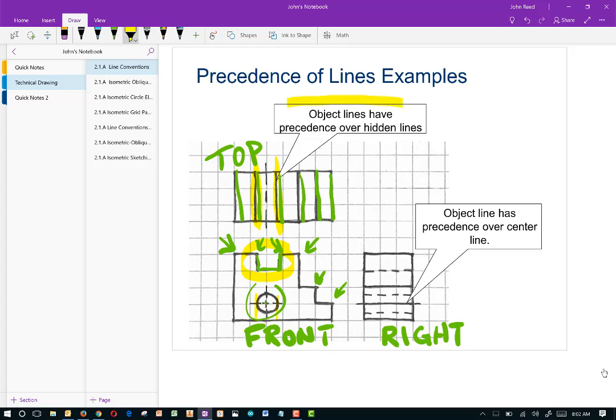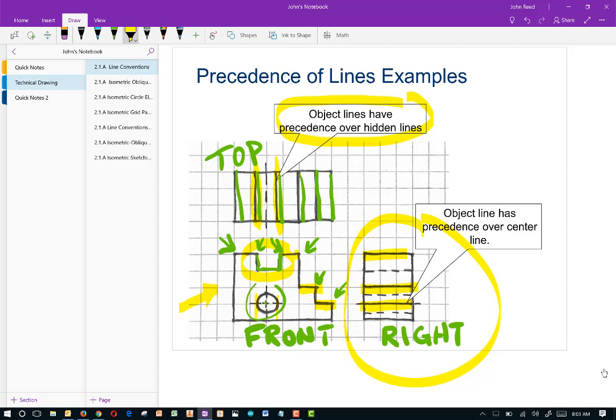So object lines have precedence over the hidden lines. Object lines have precedence over the center line. Okay, so there's an object line here, and it has to correspond here, here, here, here. Imagine you're looking at this one from the right, and it's going to look like that.